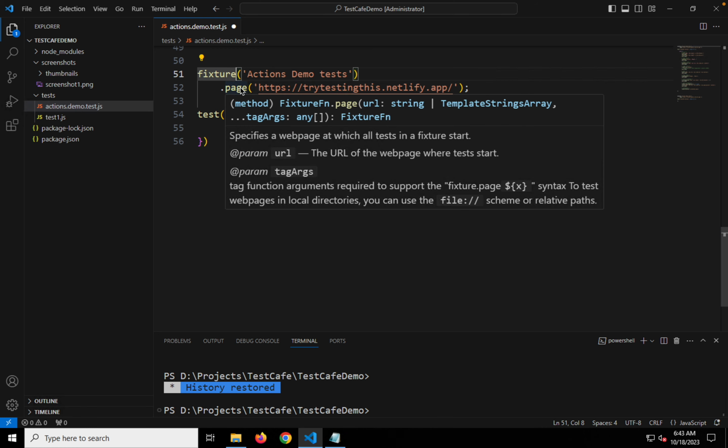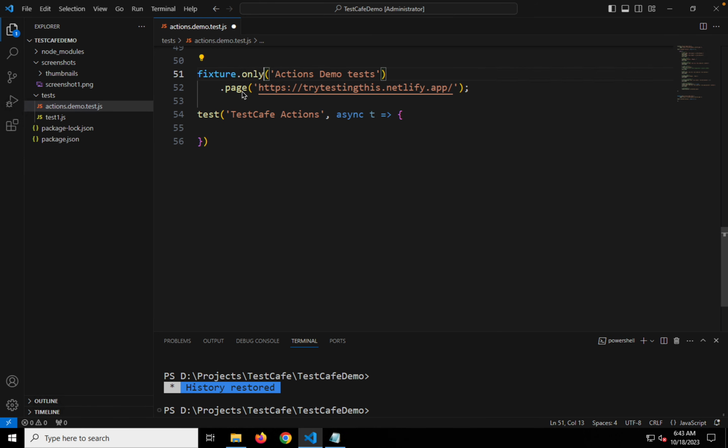So I will say fixture dot only, and here I can name this as action demo tests 2 and TestCafe actions 2. So basically we have created a fixture and a test, and here we can now start writing our test steps.